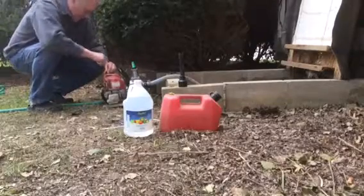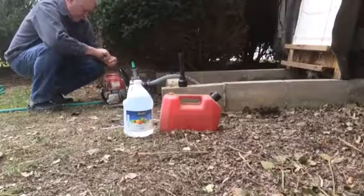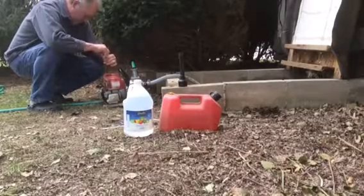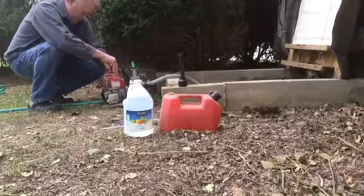This is really the only problem I had with that little Honda water pump: the little screw that held the engine cover on sort of vibrated loose. When I'm done, I'll put some Loctite on there to hold it on.